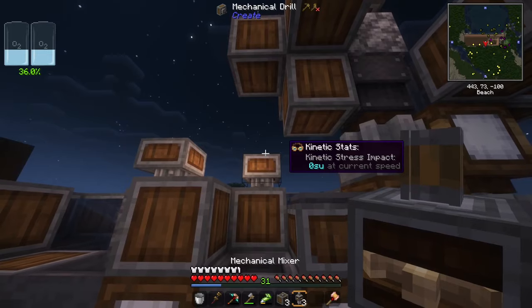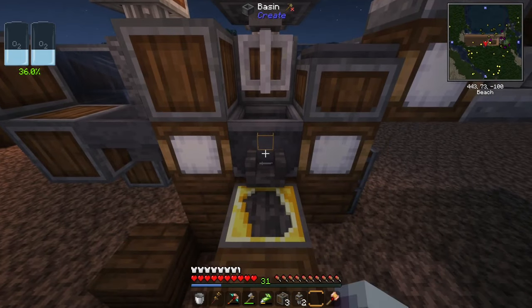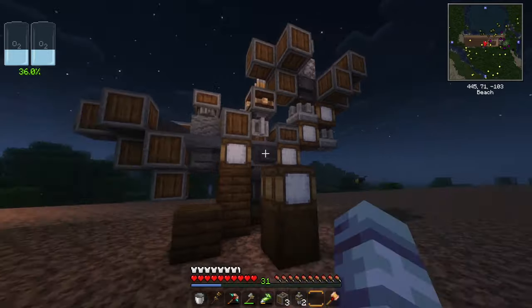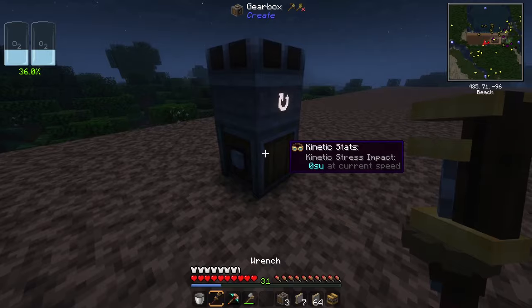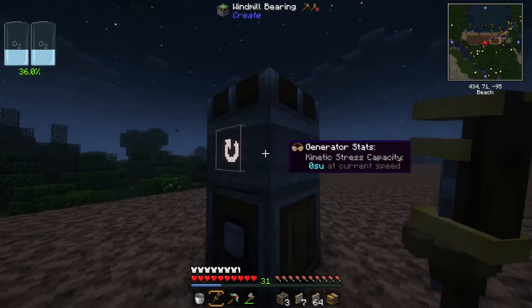There we go. And then last but not least, we'll need a mixer above this basin where all of our ingredients are going to be coming in to make the andesite compound. And then I believe that's everything. We just need to get this powered up. I'm just going to set up a windmill on this for now. So I've just got a vertical gearbox below this windmill bearing.